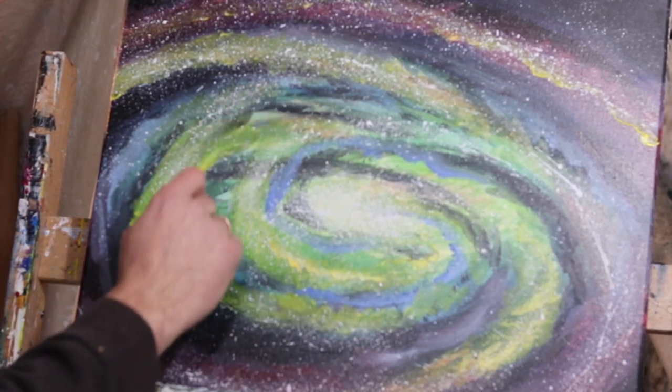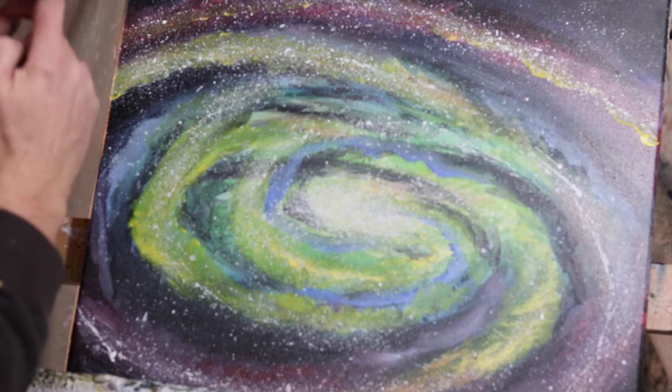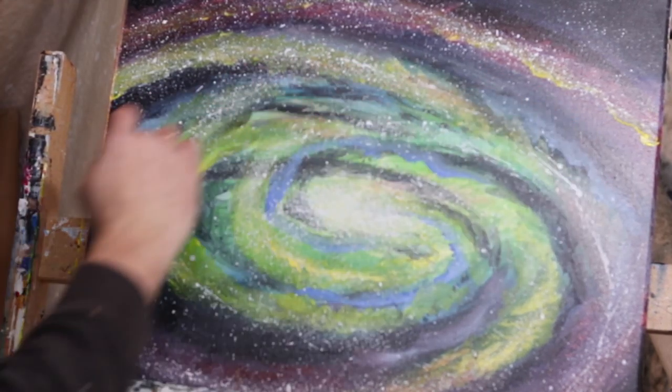Maybe darken in this ring here, hopefully break this through so the spiral makes a little more sense. It doesn't make sense right now with some of these blends here, so I've got to break that up.